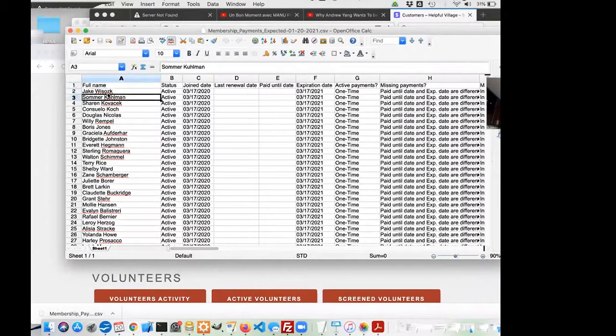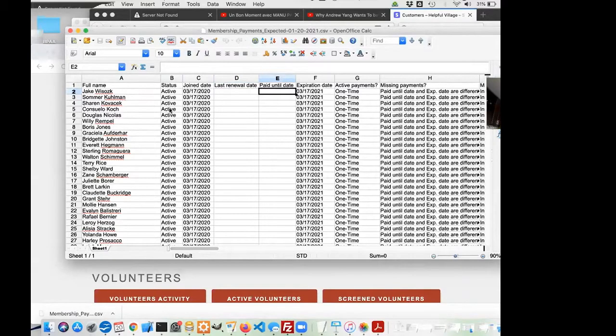Basically, we're going to put the name of your member here. I'm going to show the membership status. So all these people are here and active. And then we're going to show the key dates for membership. So one is join date. They are members since this date. One is the last date they renewed.